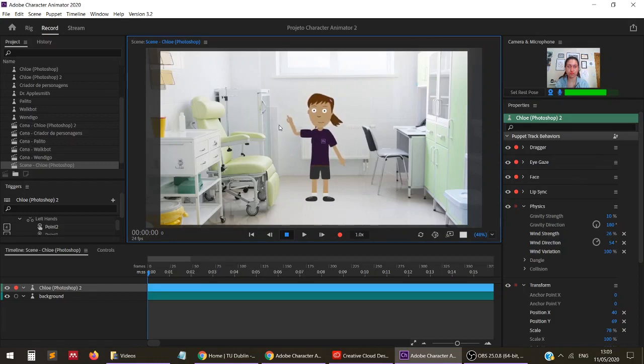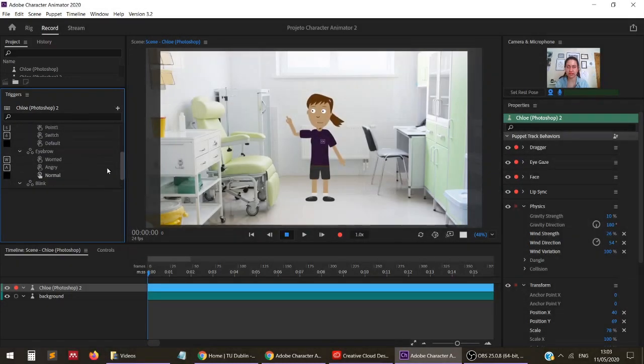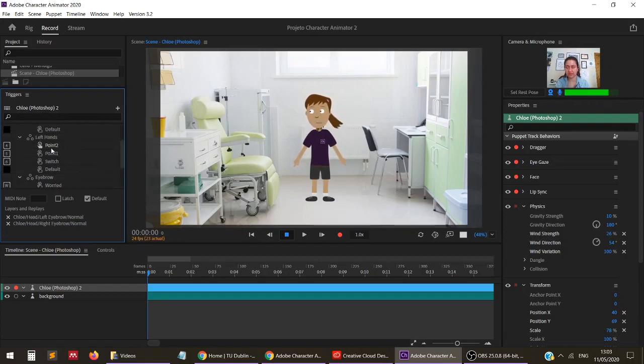And if you want to change, you can see that her hand is pointing somewhere here. If you go here to the left, you will see that you can actually change the way her hand looks. You can even change her eyebrow. If you want her to look worried, the eyebrow goes up a little bit, or angry or normal. That's when she looks angry. Normal, it's normal. For the hand, you can click here, but you can also see that you have numbers. So maybe while you are working on the animation, while you are recording, it's better to use the numbers.